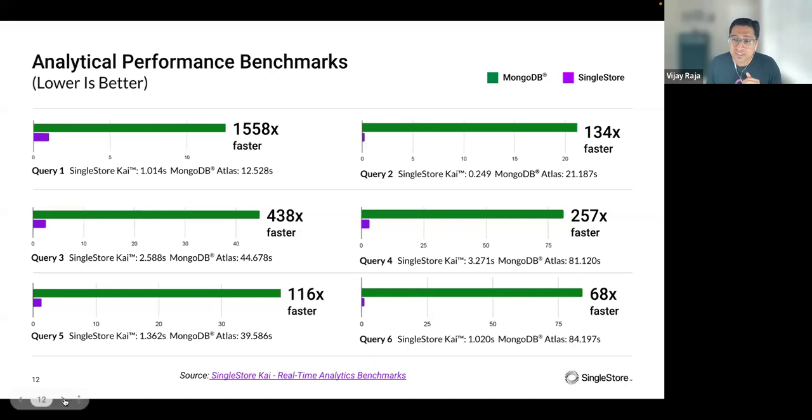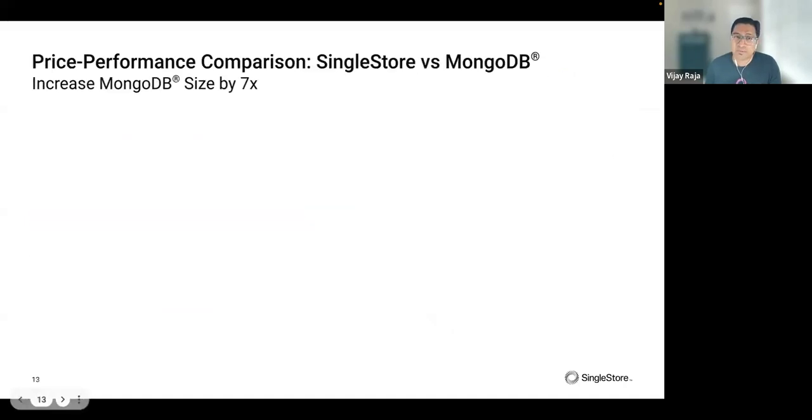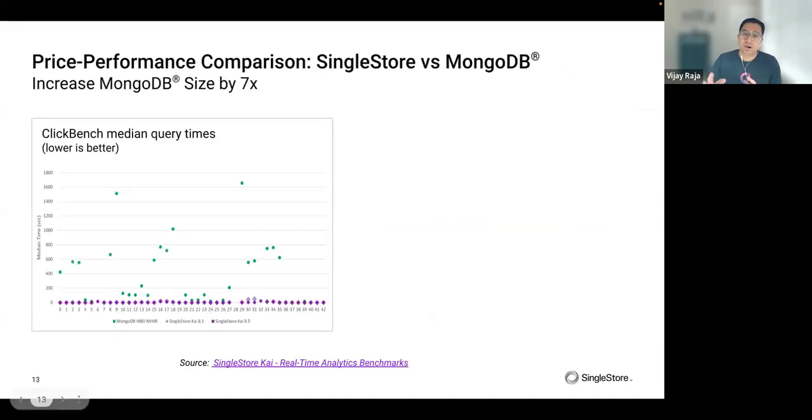Okay, so this is one benchmark that we did, and as I told you, you can go and see that in action on that link there. We also did an external benchmark, which is the ClickBench performance benchmark, right? This one runs across 100 million documents and about 42 different queries. And as you can see, I don't know if you can see here though, SingleStore is really, really fast.